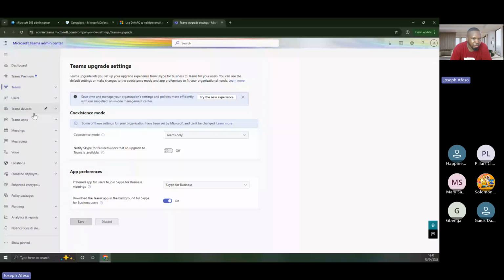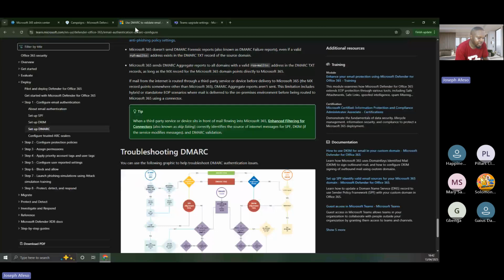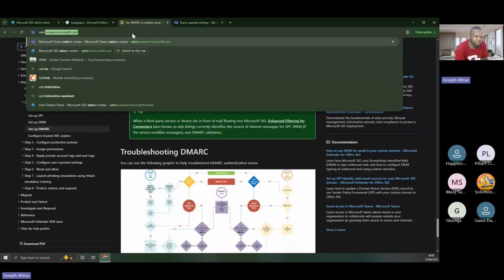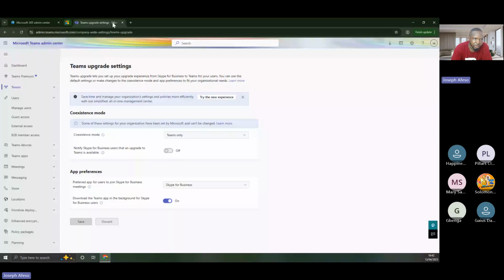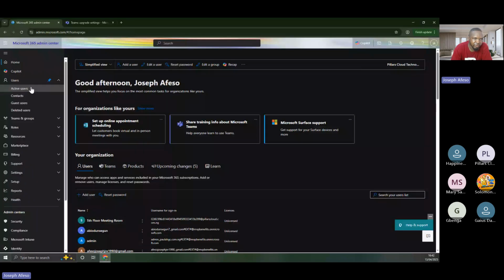And today we are going to be focusing on users, and we really look at what is here. So the same thing, if I come here to admin.microsoft.com, right? Okay, which is even open already. Let me just close out all these too. So if I come here, you will see that I have users here, right? Active users and all of that.